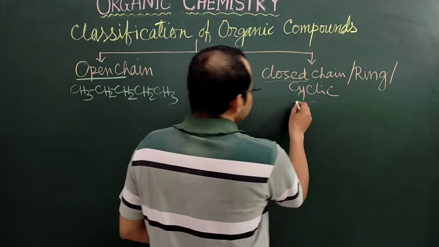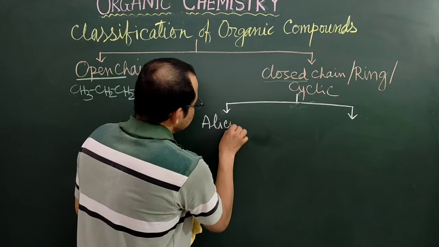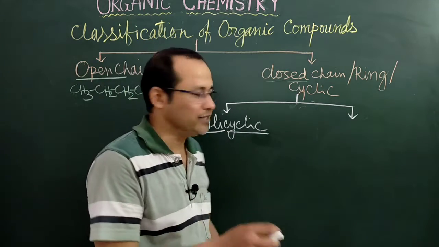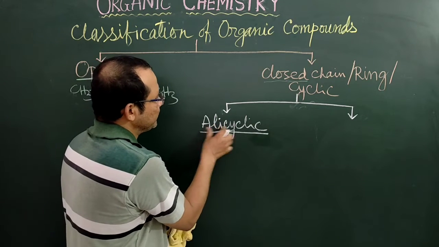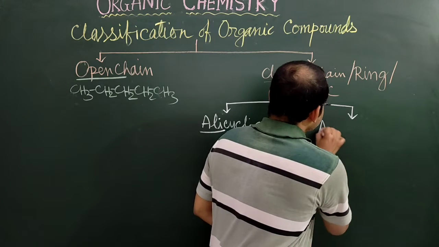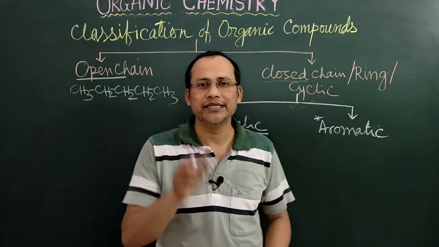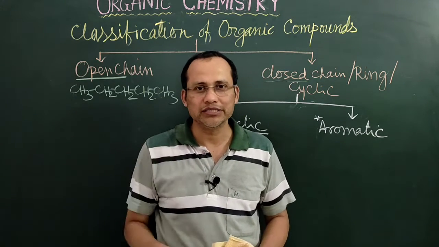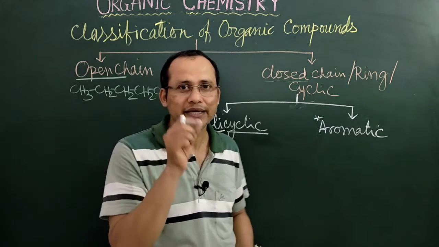So these compounds may be divided basically into two types, alicyclic. This name comes from aliphatic cyclic, that is, any compound which is not aromatic is generally called aliphatic, and since they are cyclic in nature, combining these two the name comes aliphatic cyclic or collectively alicyclic, which is written here, and this one is aromatic. Now this is a very vast thing. Aromaticity is a property, that is, for a compound to be aromatic some criteria should be fulfilled, but this is not the right place to discuss everything about aromatic chemistry. Later on many more videos will come on aromatic compounds, so I am not going into details right now.